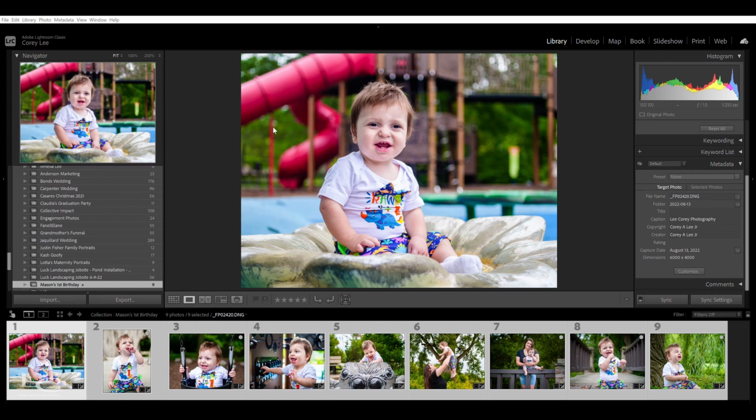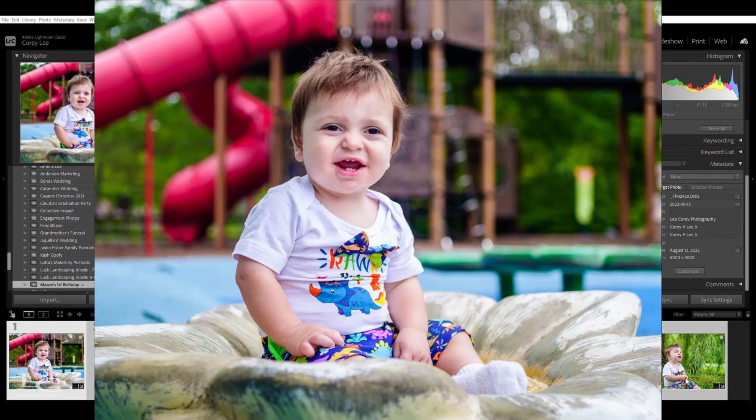So we have to go and see what it is that we have. Pictures, Lee Corey photography, and we're going to find, don't worry about how I named everything, I'm sorry. Mason's first birthday portraits. And now let's just look at it, see what we have to work with. That looks presentable. That looks presentable. And so I'm going to go ahead and make this on a Google Drive folder. And let me know if you guys have any questions.